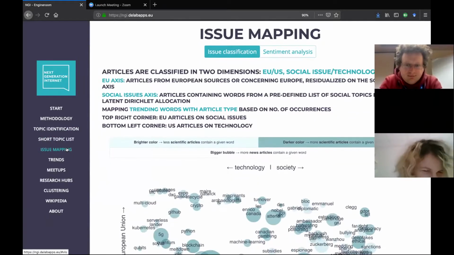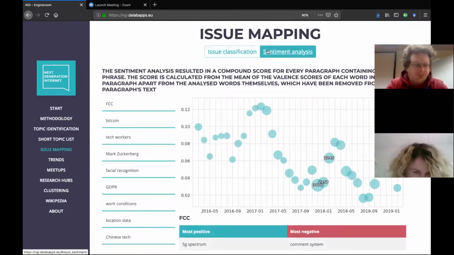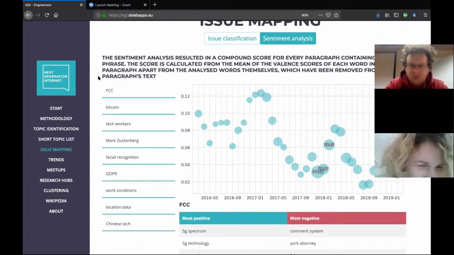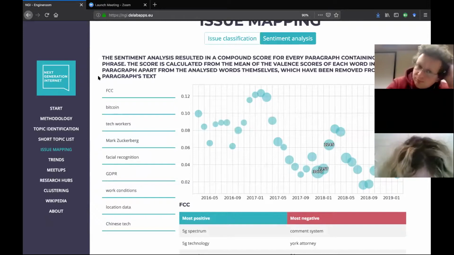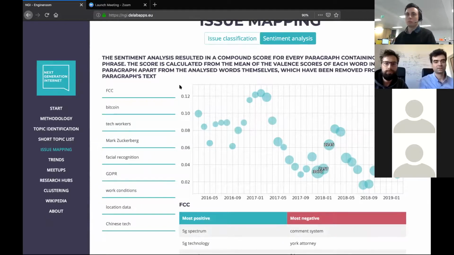Okay, so we know which topics are getting traction, we know which are mentioned together frequently, but how are people discussing those issues? So in order to find out, we have conducted basic sentiment analysis of the topics we have identified. And here we can see the results. It's maybe important to mention that in our sentiment analysis, we are able to measure if a given technology is described in a positive or in a negative manner. So the values are varying between +1 and -1, and those around 0 are neutral. +1 is most positive, -1 most negative.